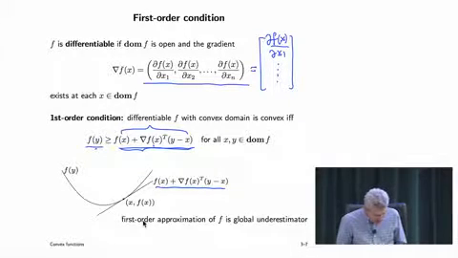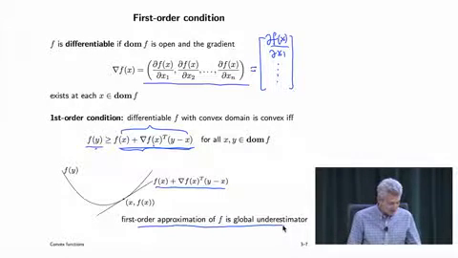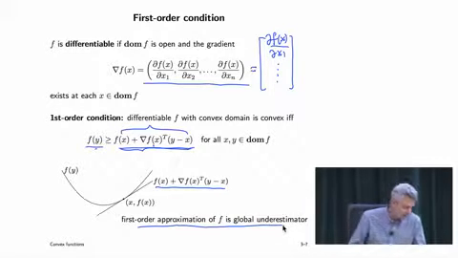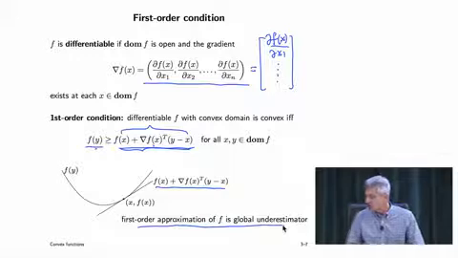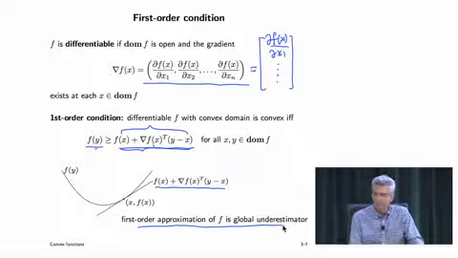Actually, this is also going to come up later in the class. You're going to be doing convex optimization. You'll be solving, I don't know, some problem with 1,000 variables. And someone will come along and say, what are you doing? I'm solving this problem. And you'd say, here's the solution. And they'd say, oh, well, how do you know that's the solution? You go, oh, no, it is. No one can do better.